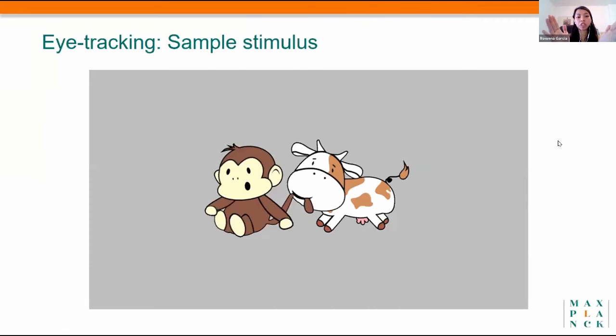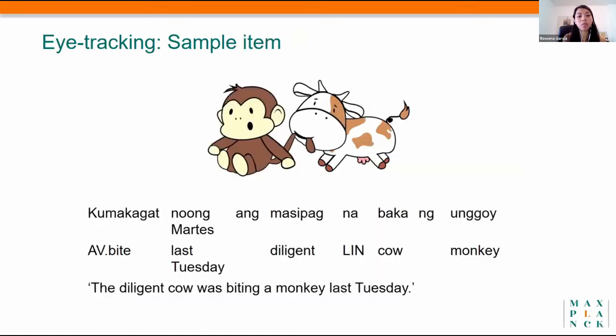They first saw an action picture like this, and after 1,500 ms of preview, an audio recording of a sentence matching this picture was played. So this picture remained on the screen throughout the trial. So I will show you an example of the stimulus. So this one is an agent voice agent initial sentence. What we're checking is whether, upon hearing the voice-marked verb and also the first noun marker, they could predict the upcoming argument. So actually, if they use the morphosyntactic markers, and given this context, by this point, by the first noun marker, so this is our critical region, they should already know the upcoming noun.